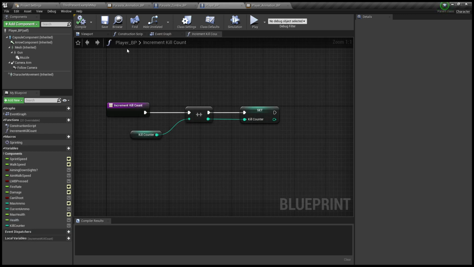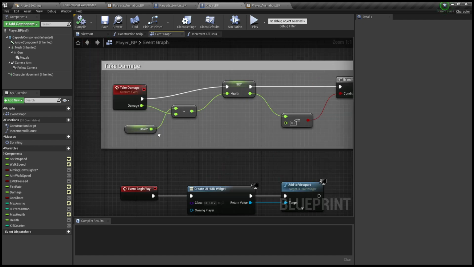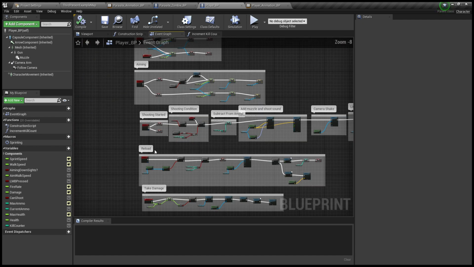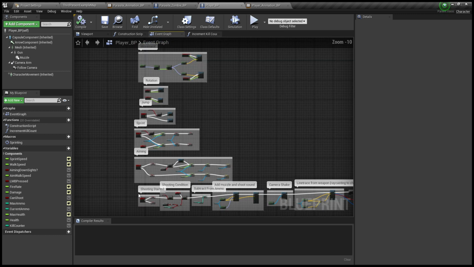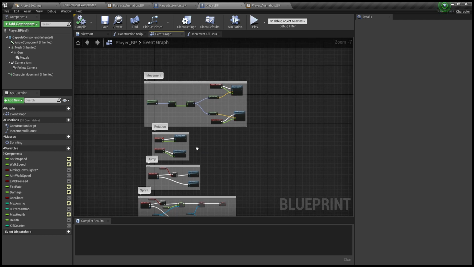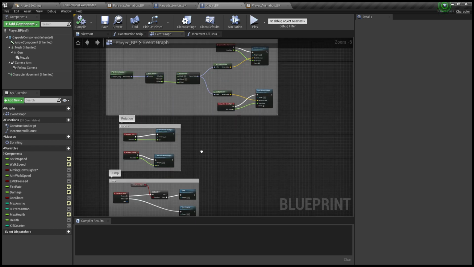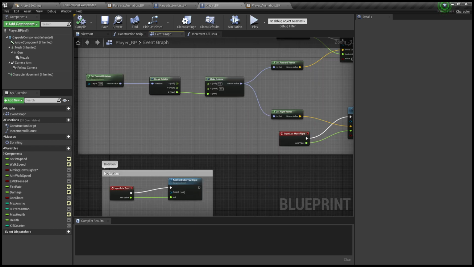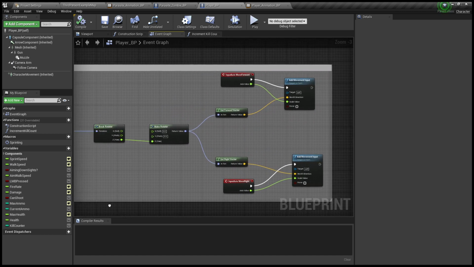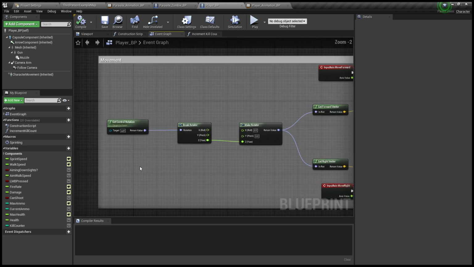Okay, so if we go to the player, we've got a lot of logic here for the player. I created the third person player model from scratch, or sorry, the coding from scratch. I didn't use the default third person character model that comes with the third person character pack because I wanted to learn how all this works.